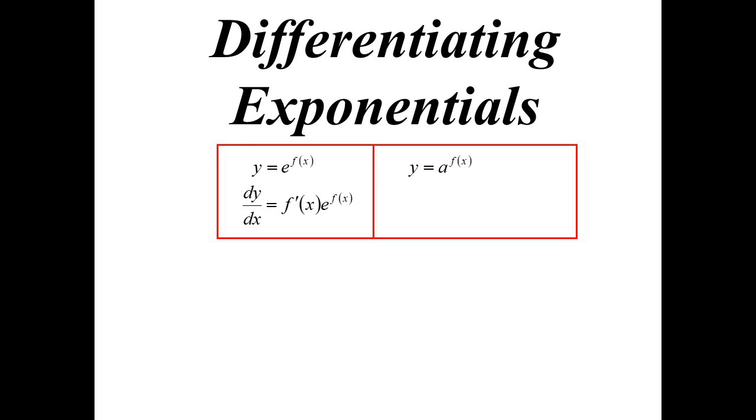If you have an exponential to some function, this is where we've got to be careful. It's not bring down the power like a polynomial, because the function is actually the power that we want to differentiate. So we differentiate the power, that goes out the front, then e, and the power does not change. Now that's if it's base e. If it's any other base, it's very similar. It's just that we also multiply by the natural log of a.